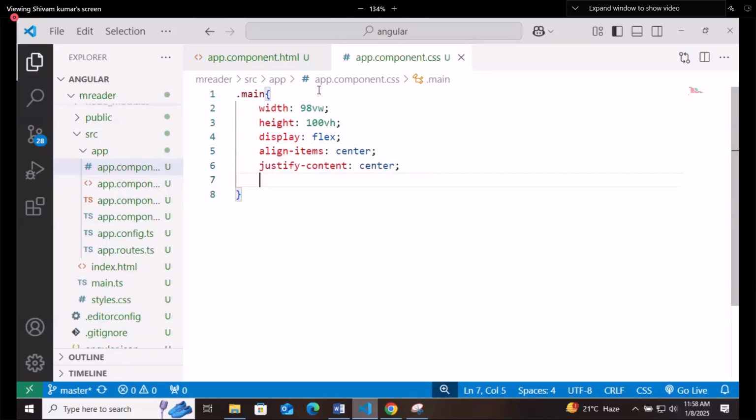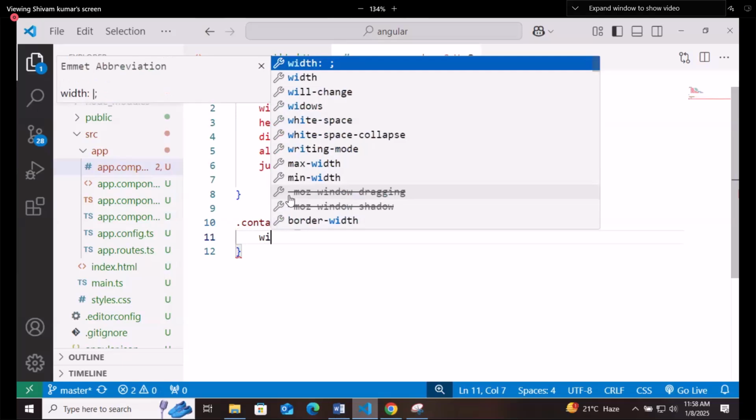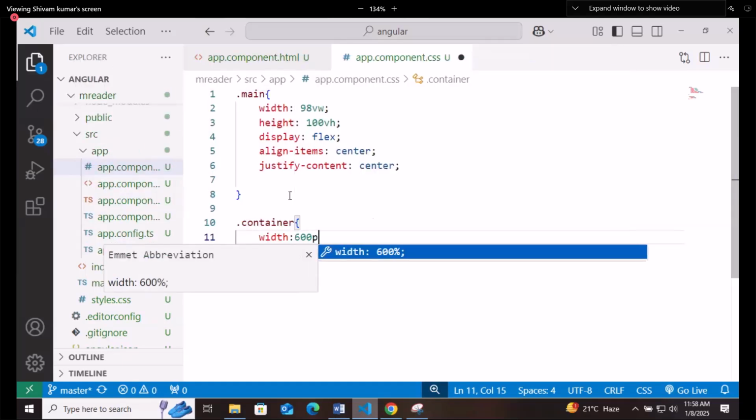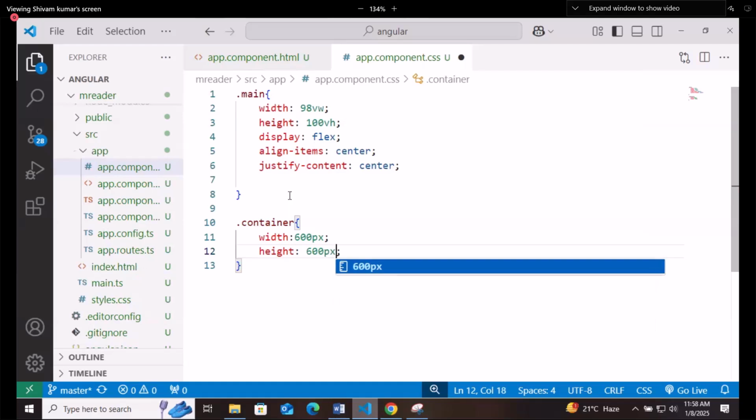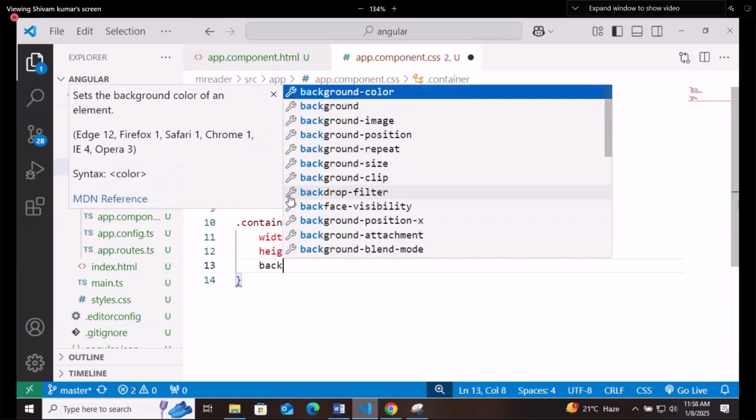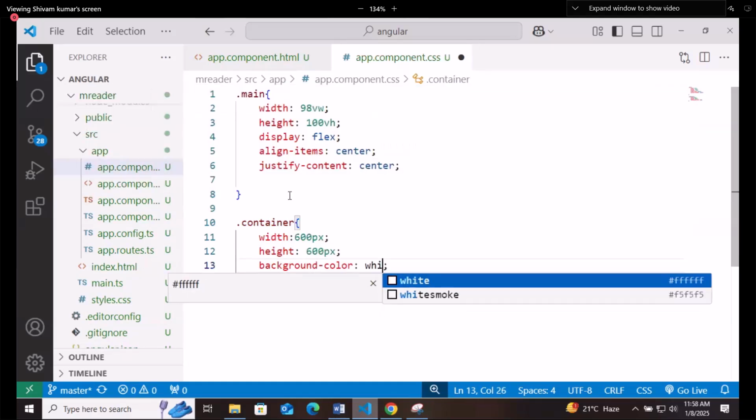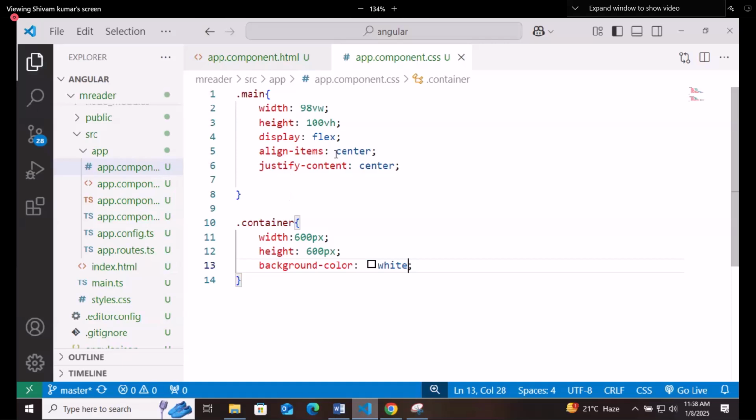That's it. We have one more class as container. I will give it a width of around 600 pixel and height of around 600 pixel, and a background color of white. And let's check how it is looking.